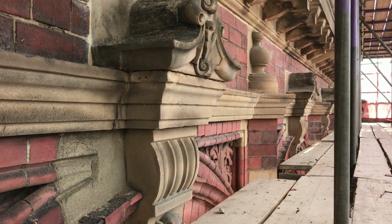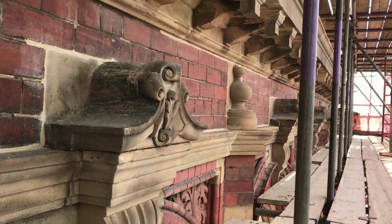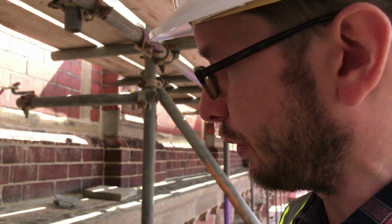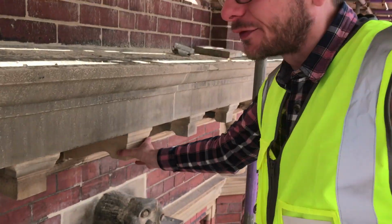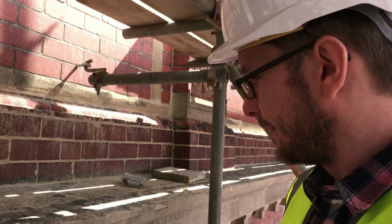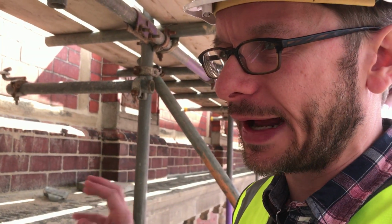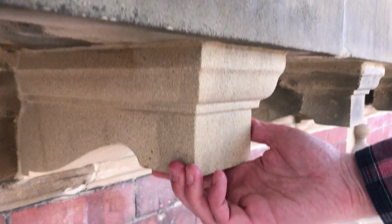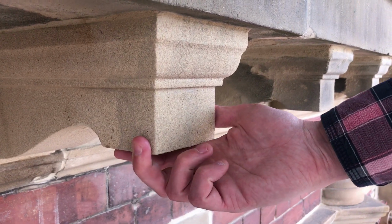We obviously had to seek approval from the local authority, their conservation officer, in terms of the type of stone that we're going to use. So I think we offered up 3 samples for the replacement work. We're using Witten Fell, which is the type of sandstone. All new stone will stand out like a sore thumb because it's not been weathered, but that will pretty quickly start to weather down.